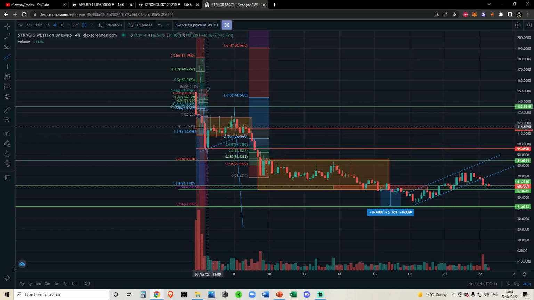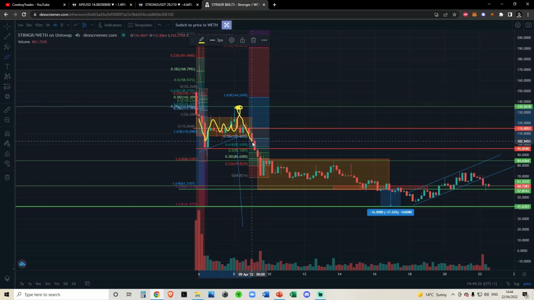What we've historically done before is we've had these accumulation ranges where we just become a stable coin for a couple days. We then move up to the upper Fibonacci region, we have a rejection, and we proceed to move down into the accumulation range and take out the lower Fibonacci region. In this example specifically, it was actually a support floor that we broke below. This was the low that we put down here. There weren't any Fibonacci's at this region at the time, but after this you can see we had a move up to the upper Fibonacci region. We broke through the support floor and we moved down into a new accumulation range.